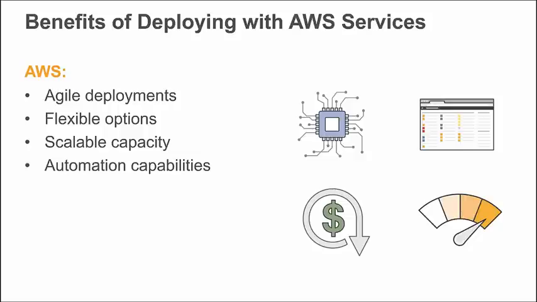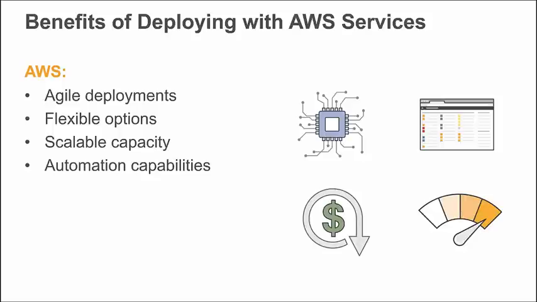Leveraging AWS services for deployments provides several key benefits. Agile deployments are becoming more and more important today. Time to market is key. As the software development lifecycle has moved from waterfall processes to agile models of development, these improvements must move downstream to deployments as well. You can leverage AWS services for deployment of applications that are more reliable, predictable, and efficient.